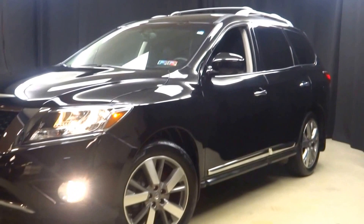It's right here at Lexus of Wilmington. If you're looking for more information on this 2014 Pathfinder or any of the other almost 100 vehicles in our pre-owned inventory in our 90,000 square foot pre-owned showroom — that's right, when you come here to Lexus of Wilmington, you do your car shopping indoors to avoid the elements of the weather. You stay warm, stay cool, stay dry when you car shop inside at Lexus of Wilmington. Go to LexusofWilmington.com for more information.